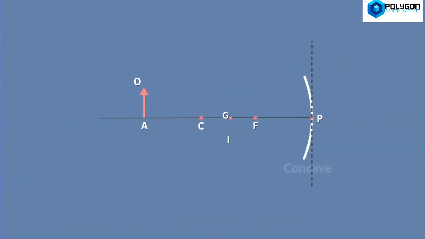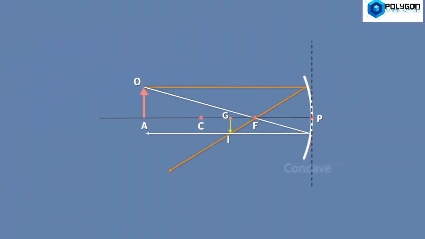Okay, let's go back to our figure for the mirror equation. Now from the top of the object, let me draw a line that meets the tangent at point B. This line is parallel to the principal axis. And from this point on the image, let me draw a parallel line again to the tangent at point D. Note that points B and D are not on the mirror. They're on this tangent which is drawn at point P. But actually, both the points are very close to each other in reality.